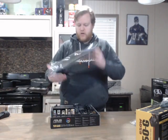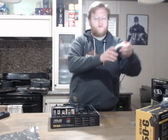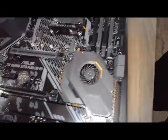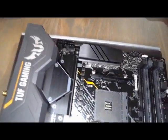Alright, so we have our Asus Tough. I'm going to be switching cameras here for a second, give you guys a better look at her. Damn. Let's get that out of the way. So we got the Asus Tough Gaming Wi-Fi. It's actually a pretty sick little board. I like it a lot.